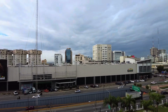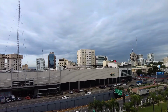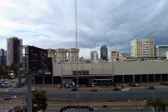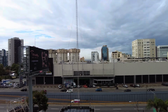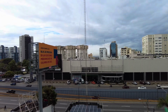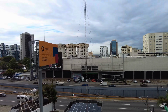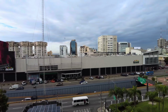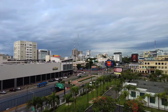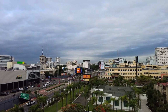Here, this is the second apartment that I stayed in, also in the Piantini area, and this was my favorite apartment just because of the location. It seemed like it was in the heart of Piantini. All you saw was hustle and bustle all day long, and this location had maybe 10 digital billboards within eyesight. You may not be able to see all of them in this daytime shot, but man, when you go out there on this balcony you could see billboards all night long.